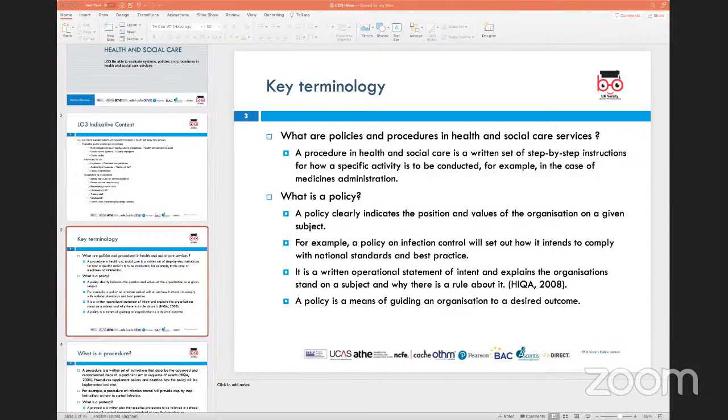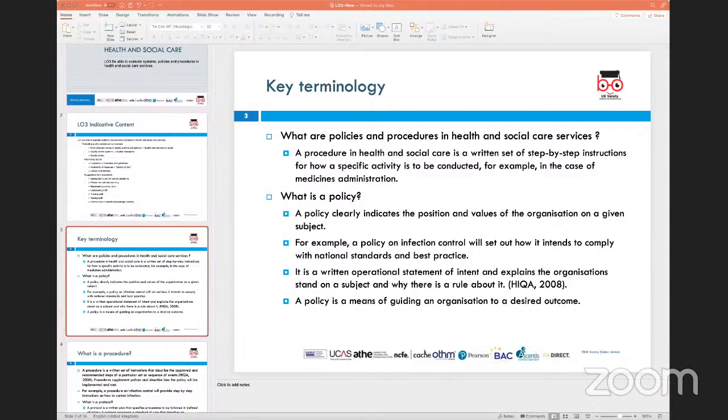Now, when we talk about policies and procedures in health and social care, we are looking at writing down step-by-step instructions on how to carry out a specific activity which is required to be done by a number of people or practitioners within the sector. So if you have to take blood, for example, for testing for diabetes or cholesterol from a patient, then there is a specific procedure which all nurses will need to follow when they are asking patients to provide blood samples, which are later going to be tested for type 2 diabetes or, for example, checking cholesterol and other aspects of diagnosis which need to be done.